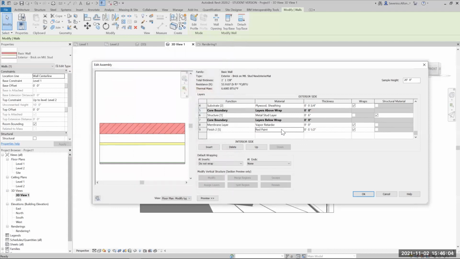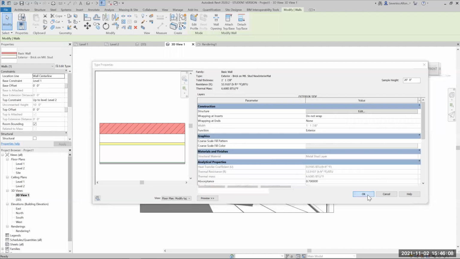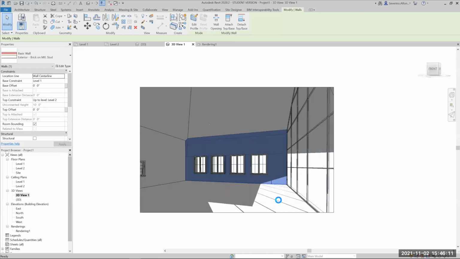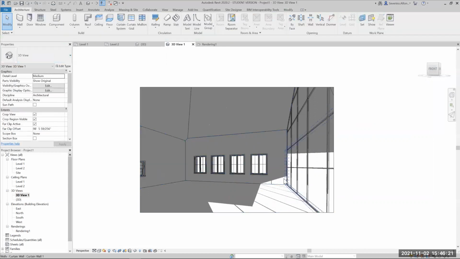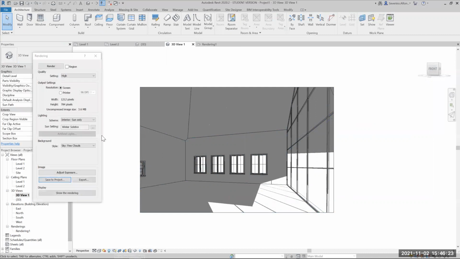Now that material is red paint and it corresponds with the finish in the interior. We say okay. Now that wall is the one we call new interior material, so this other wall is still the old one. If we render, only that wall would be red. Let's do it and see.